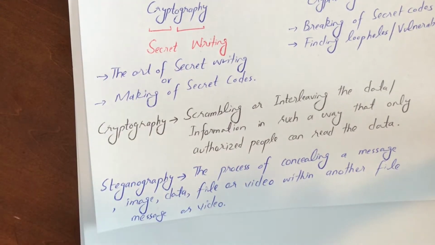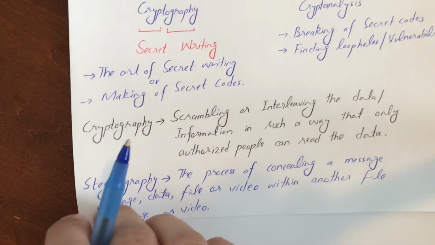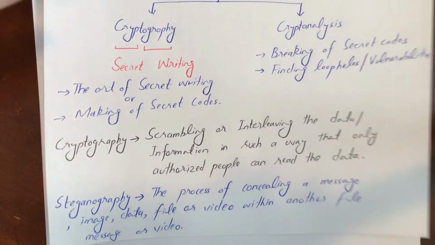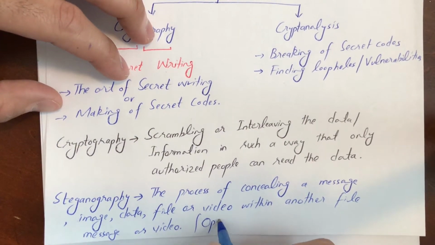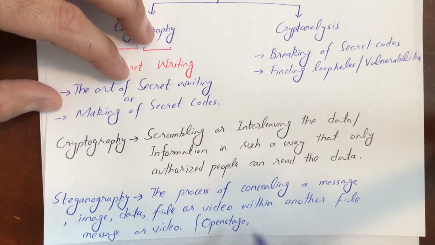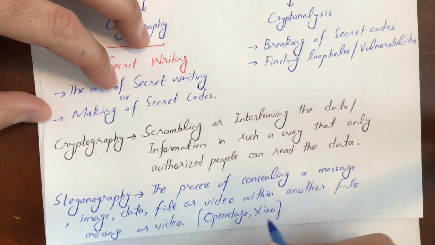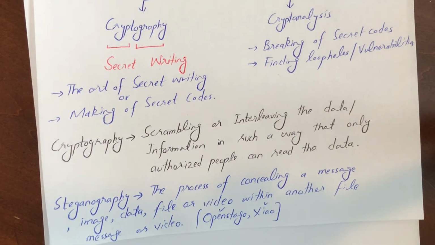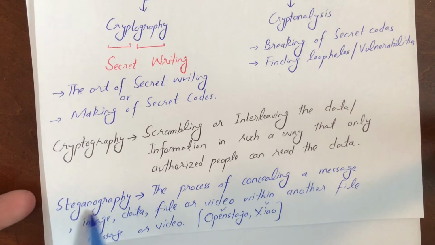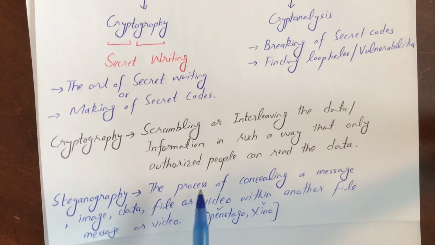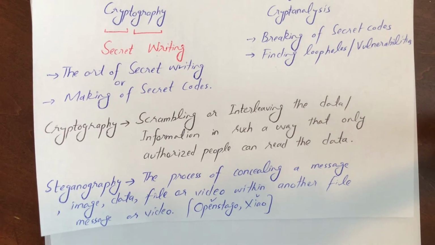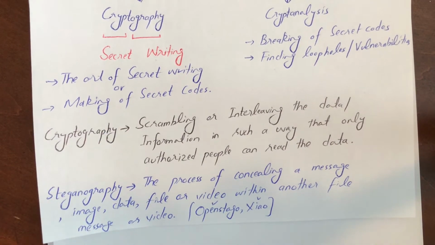There are many tools that we can use for steganography. In our lab, we're going to use a tool called OpenStego. There are many tools, but this is one of them. Other than that, there are some other tools like Zio steganography and stuff like that. We can use any of these to perform steganography. So you can basically hide a picture within a picture. You can conceal a picture within another picture, or you can actually hide a PDF file within another PDF file. So this process is called steganography. While cryptography is if you hide the data, scramble the data, so that only authorized people can read it and all that stuff.